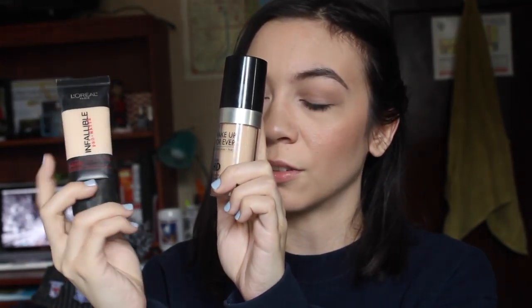Next I have a foundation combination. I really like to try new combinations of foundation because I have so many, and sometimes if I don't like one on its own, I end up liking it combined with something else. With this pair I like both on their own, but together I love them. It is the Makeup Forever Ultra HD Foundation and the L'Oreal Infallible Pro Matte. Together they're great — the Ultra HD is light to medium coverage, the Infallible is more medium to full, and the color of the Infallible runs a little light on me. I just put them together, they mix beautifully and create the best base.